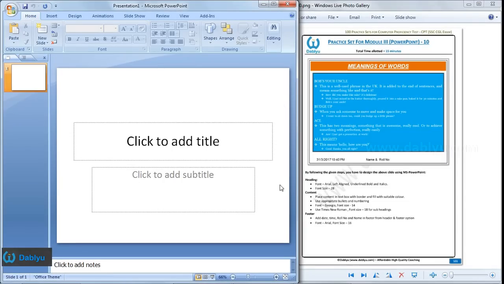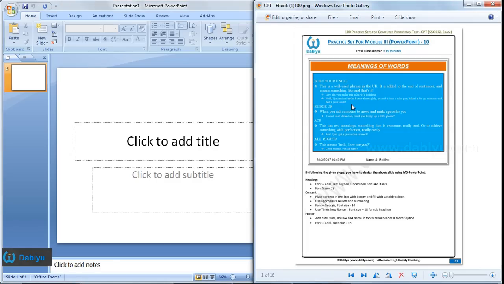I've now opened a Microsoft PowerPoint file, and here we have a practice set. So this is from W's 100 practice sets for CPT ebook. So I'll be using this practice set to demonstrate this demo lecture. Fine. So before I get started, I would like to again remind you on one thing, that you should have a timer when you're taking a practice set, because now I'm explaining you, I'm not having a timer, but whenever you are taking a practice set, you should have a timer. That is must. And especially in PowerPoint, there will be a lot of text to type, so people face a shortage of time. So it's important for you to manage time well. For that, don't neglect the timer.